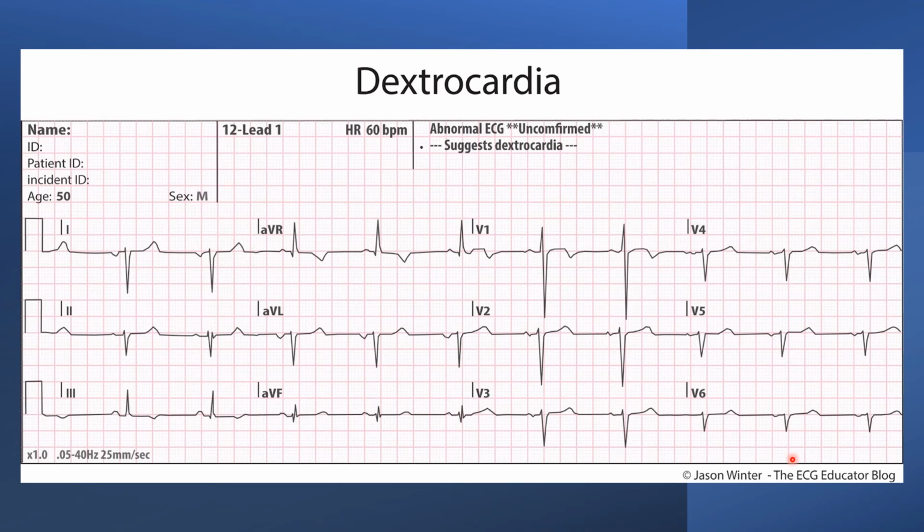but there were still big R waves in V5 and V6. And the last clue in the dextrocardia ECG that I want you to pay attention to is the negative P waves in V5 and V6. As you can see here, in V5 and V6 you can see inverted P waves in these leads. That is because the base to apex axis on the precordial leads in a dextrocardia is facing away from V5 and V6, so the atrial depolarization is sensed as a negative waveform in V5 and V6, and that is the most important finding that discriminates this ECG from the ECG that you were given.